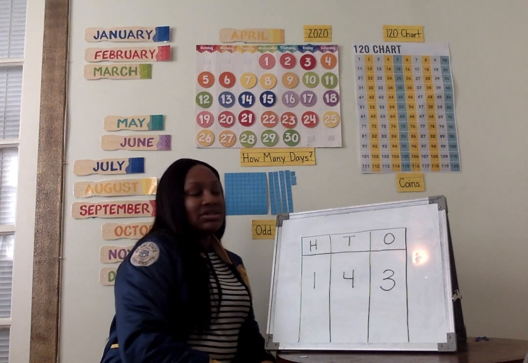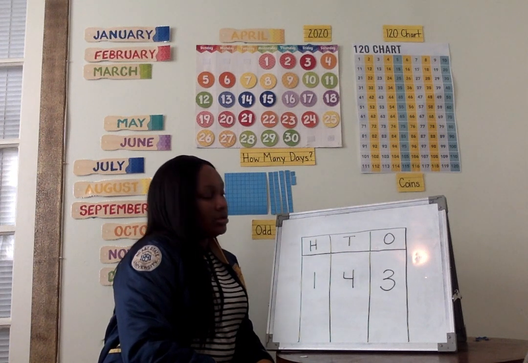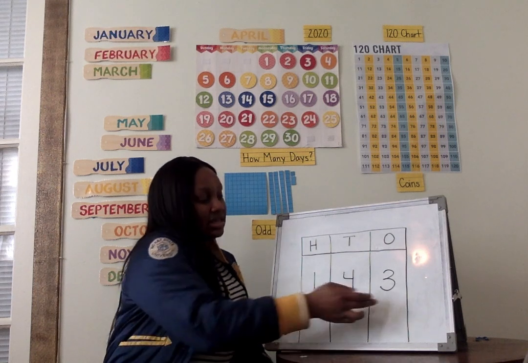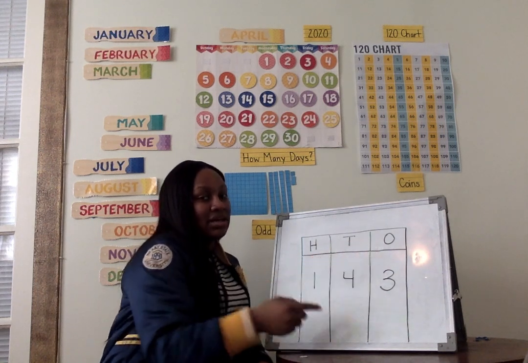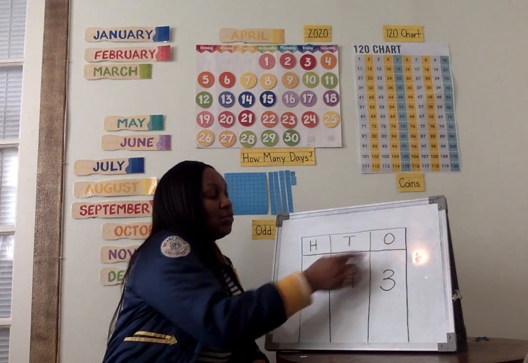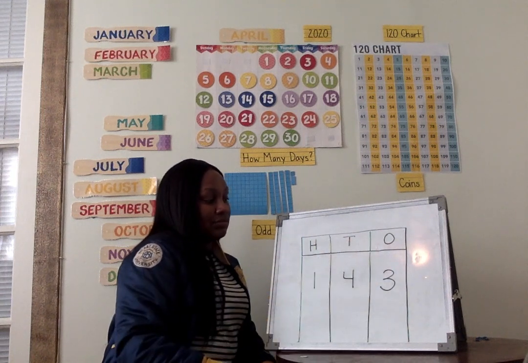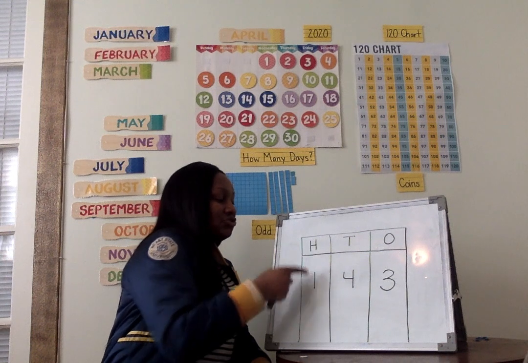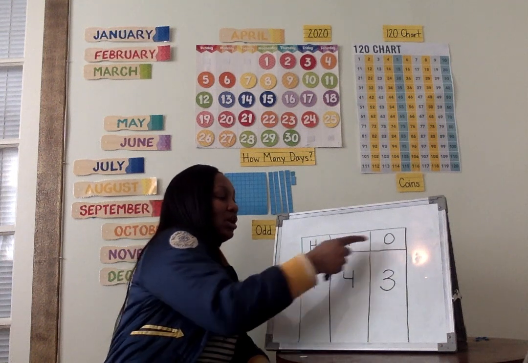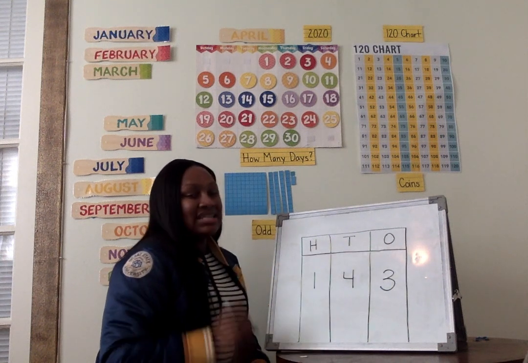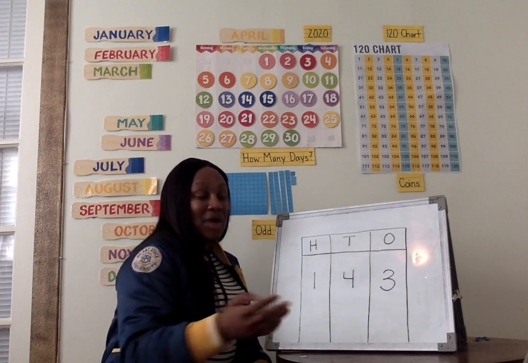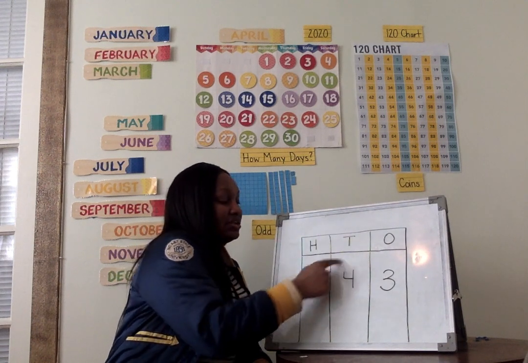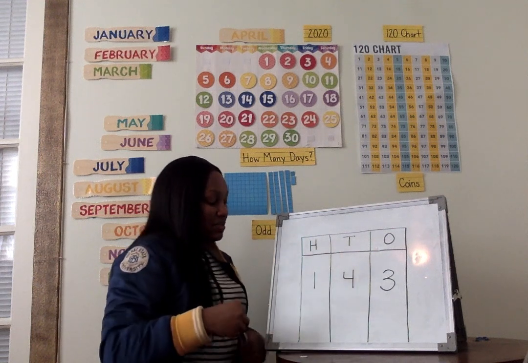How many ones are in the number 143? So easy. Just 3. You looked at our chart. You saw there's a 3 in the ones place. That tells you there are 3 ones in the number 143. If there's 100 in the number and 3 ones in the number, how many tens are in the number 143? That's right. Just 4 tens, because there's a 4 in the tens place.